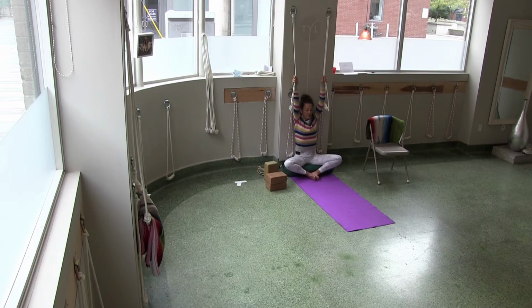Now lift through your perineum. Lift through the perineum. That's that area right in here. It's the center between the crack of the buttocks and the organ. Lift through the perineum. And we're there now, the full Monty.